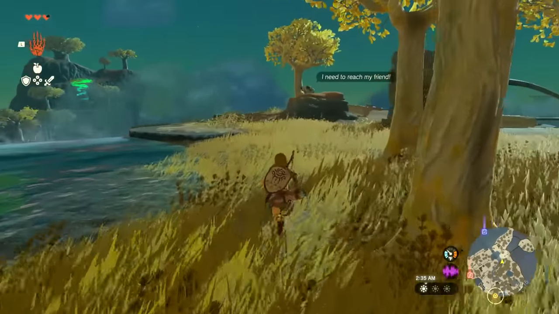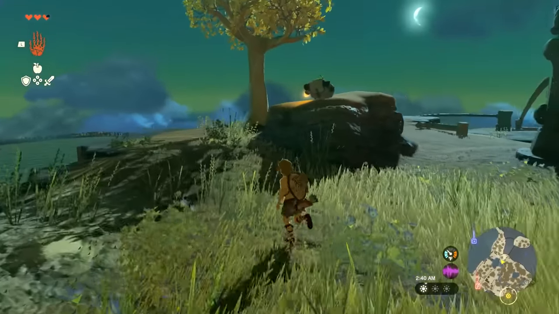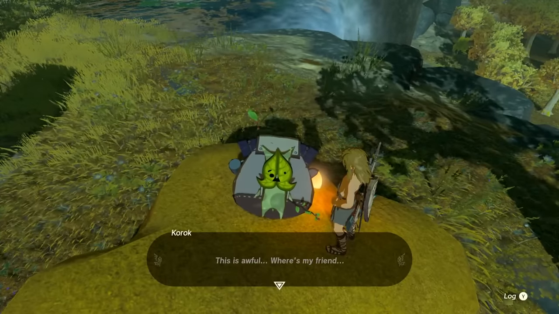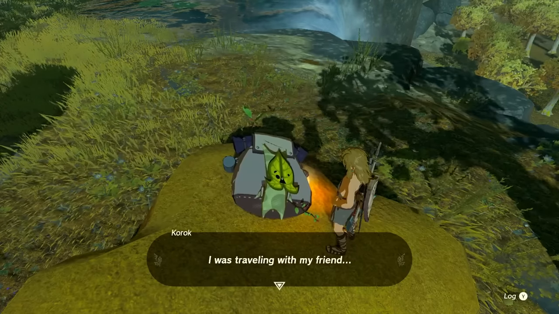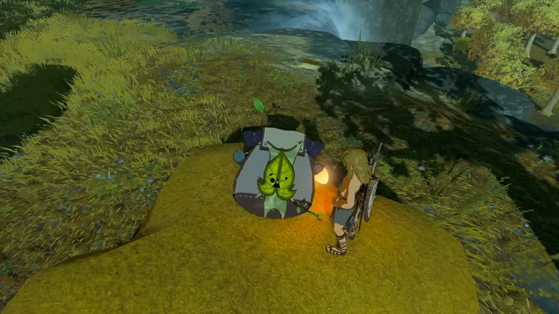Who is that? Wait, is that a backpack? Who is this? It's a Korok. Hey, this is awful. Where's my friend? Huh? You can see me? I'm a Korok, one of the children of the forest. I was traveling with my friend, but we got separated.